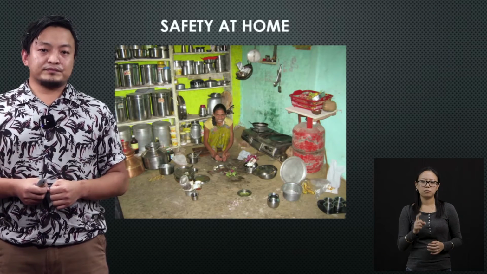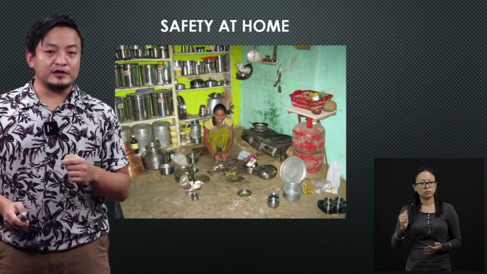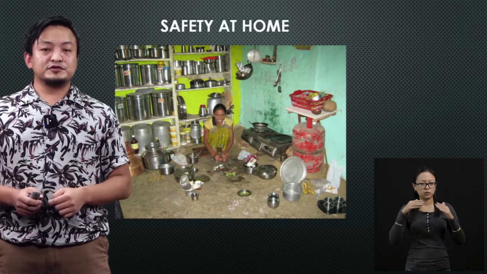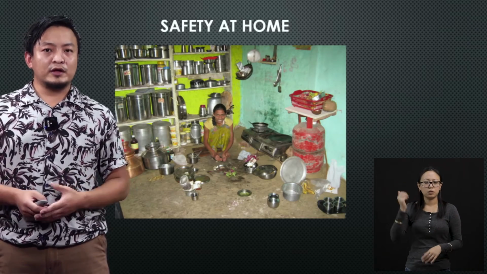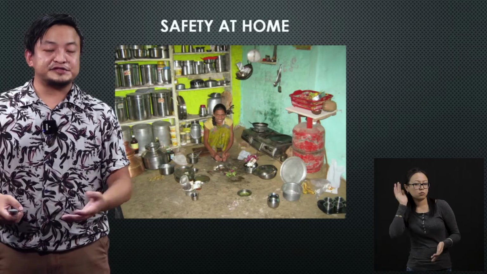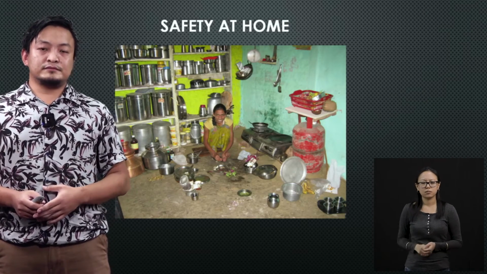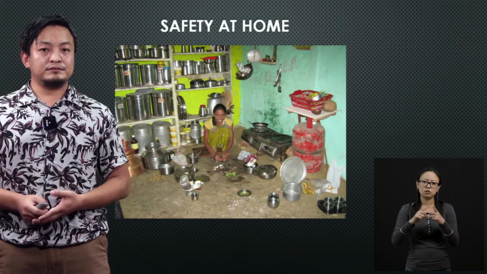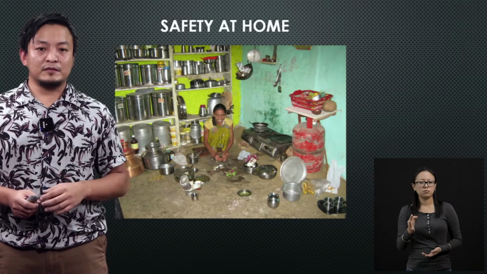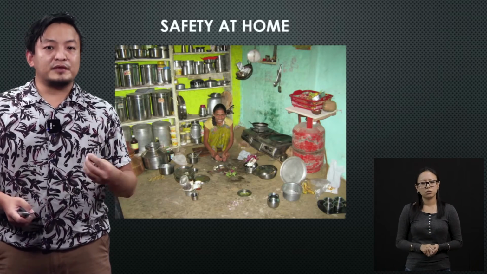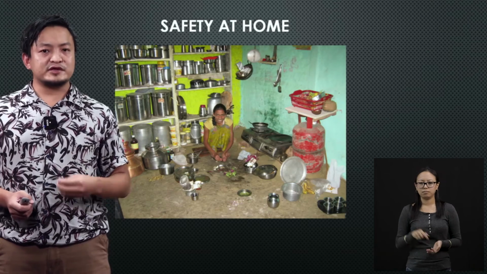But students, there are many things we should keep in mind, and we should be careful at home. Because students, recently there is a lot of news about children your age getting seriously injured at home. So students, this is very important. We will learn about some precautionary measures we have to take at home, the safety rules at home.